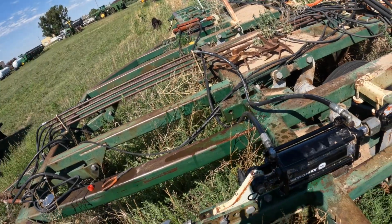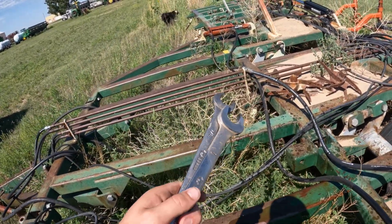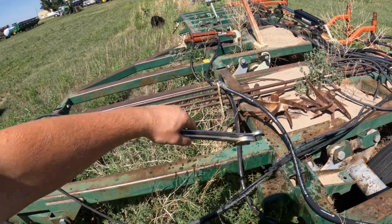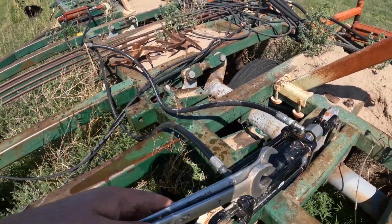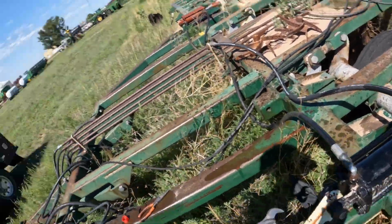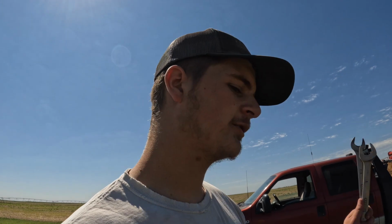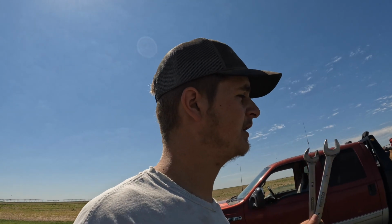All right, so now the only thing will be making sure I have it hooked up right. I should, because the top one of the hoses where they go to the cylinders, the top one goes to the back. I have the top one to the back. Bottom one goes to the front, bottom one goes to the front. We'll see what kind of mess we create when we go to lift it up. One will probably go up and the other will go down. I guess we'll see, but I'll get this stuff put back in the pickup and get in the tractor.